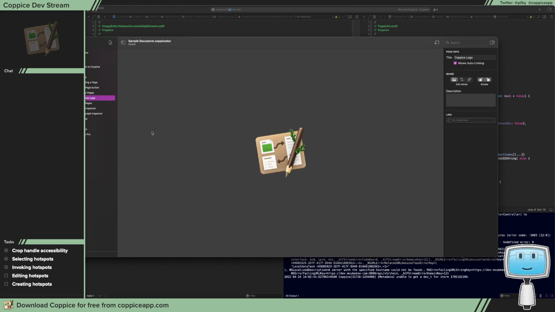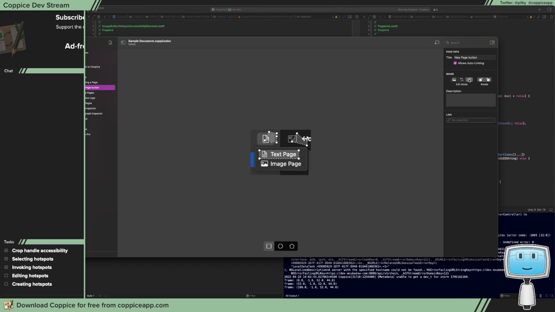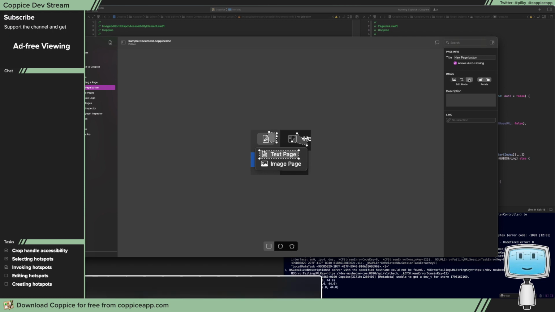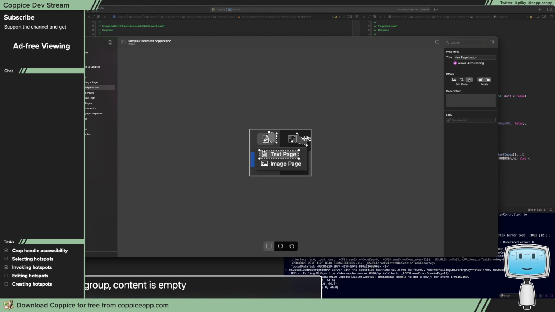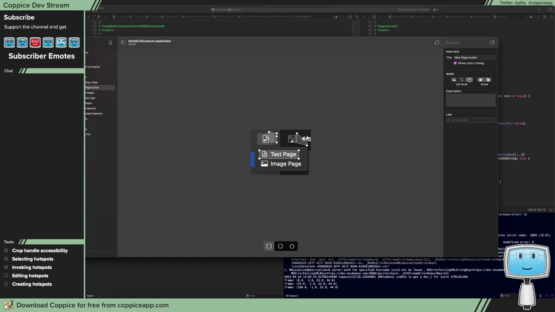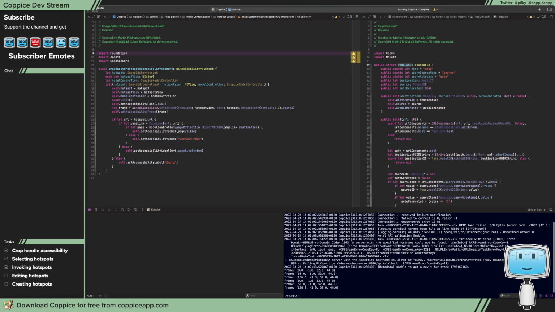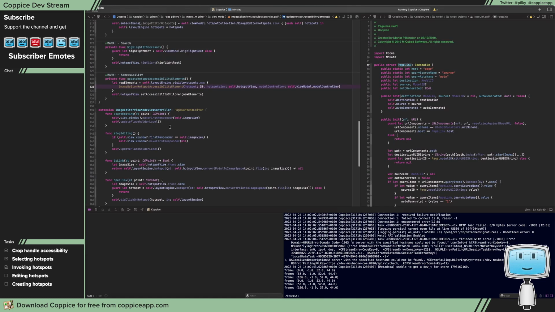So if we go over here, the first thing we want to do is go in here and make sure. VoiceOver on, add out of vertic image, hotspot editor in hotspot editor group. Right, so the group is empty because the way we implemented this, it is implemented in the view controller, in the image editor view mode view controller.